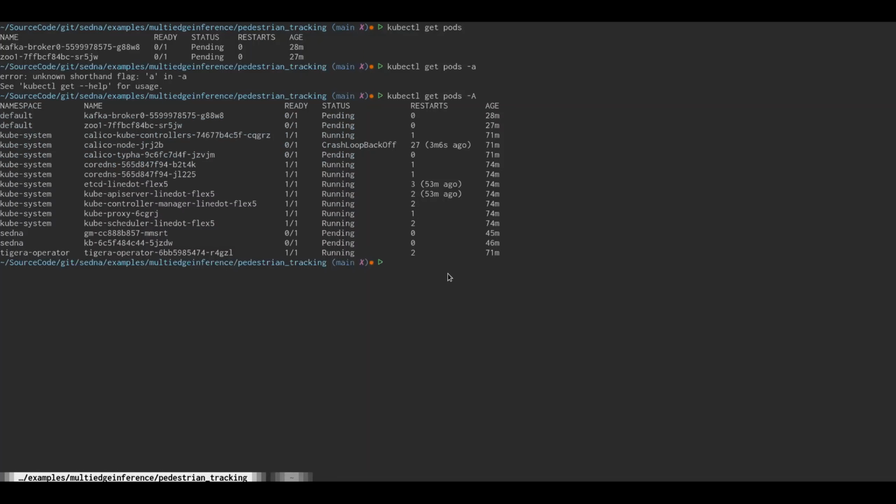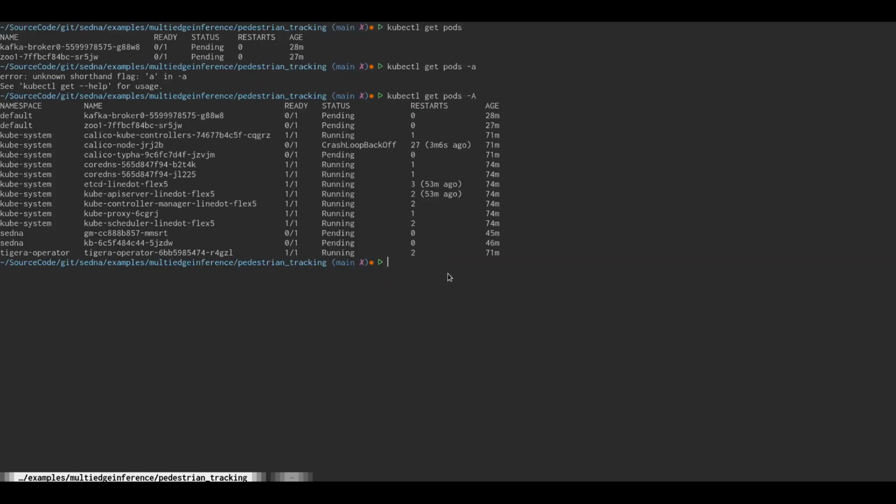Because see, the GM is pending. You have GM, KB, and a few things that are not in running state. Also, there is the node. So this is on this machine. Do you have Kubernetes?